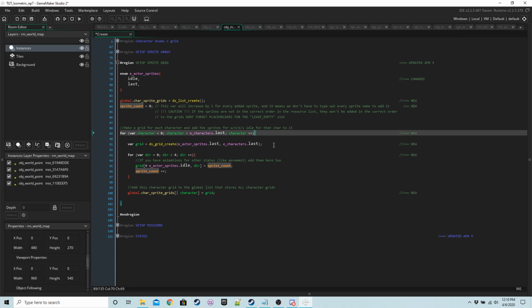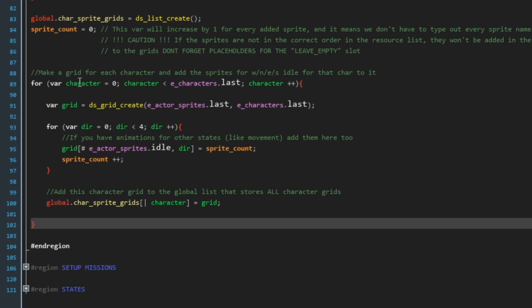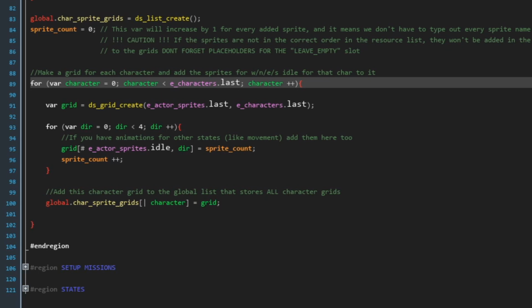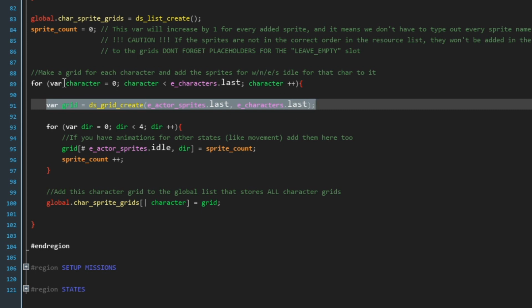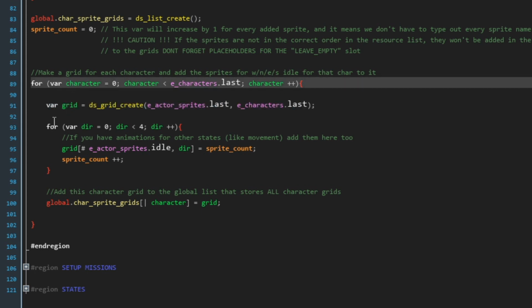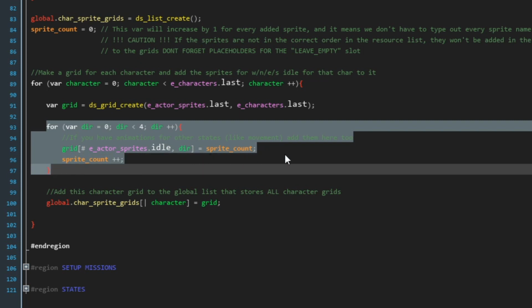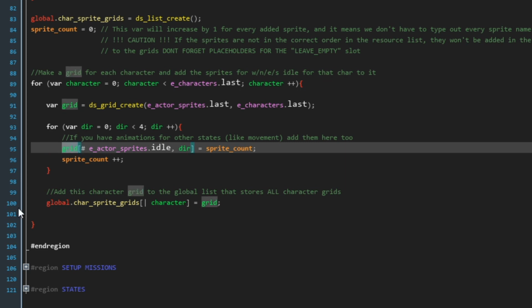So this for loop, this one here, is going to go from character 0, which is actor, the leave empty one, all the way up to character last, which is going to be Davos. That's going to be the last one that goes in. We're going to create a grid for every character, and then for every direction, so these 4 directions per state, we want to add a sprite to their grid.